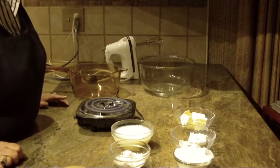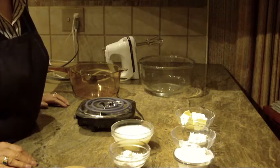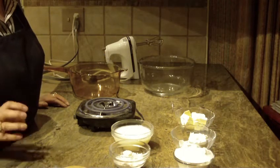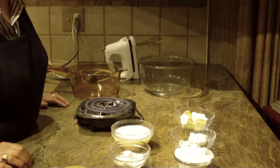We're going to make a whipped frosting. This particular whipped frosting comes out very delicate and very light. It really resembles, it looks and tastes like whipped cream.